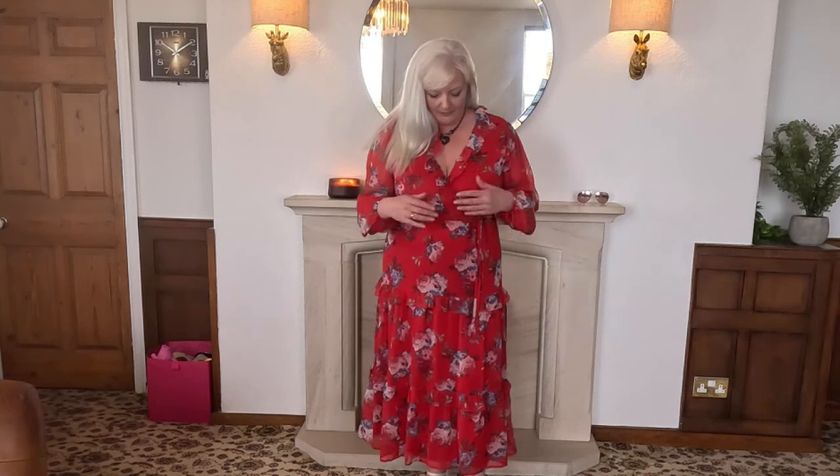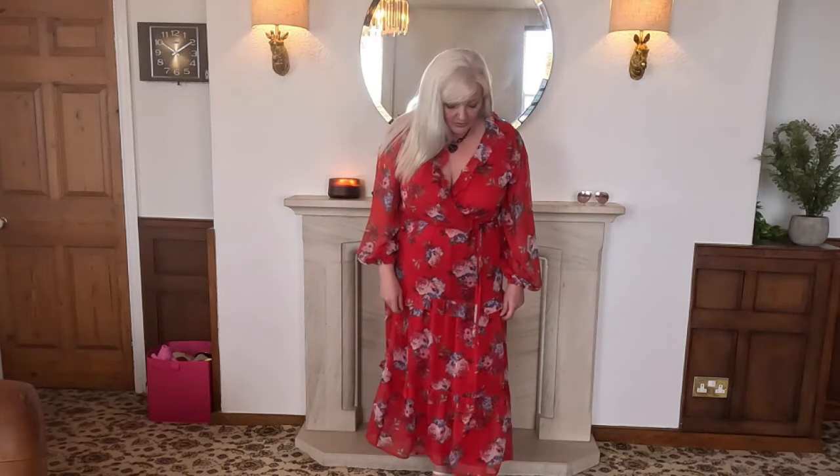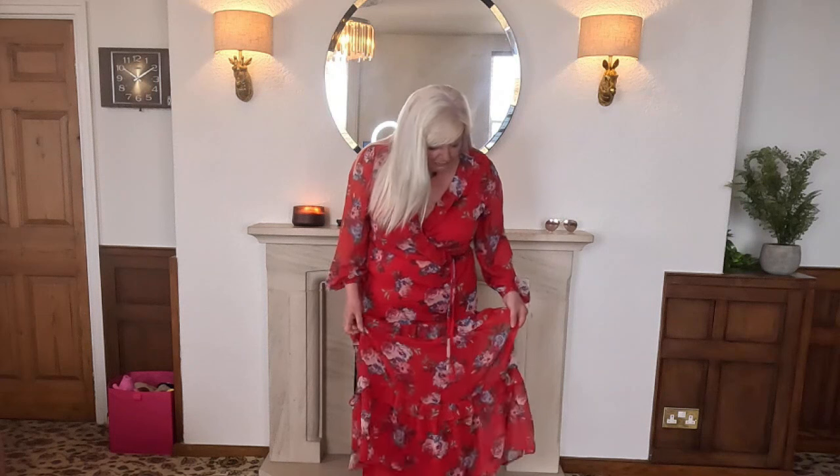So that's this dress. It's actually a pull on. You would think that there would be a zip or something, but it's stretchy, so you just pull it on, pull it off. Most of the dresses that I've got for all of the try-ons on this range, the maxi boho dresses, are all just pull on, no zips or buttons to mess about with, which in the camper van is what I'm looking for. I am also looking for something that doesn't really need ironing. It's come out of the packet and it's a little bit creased, but it's not bad.